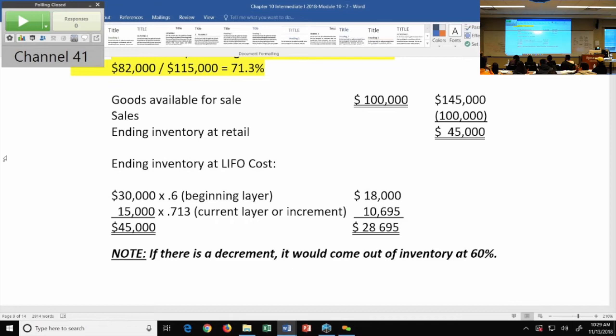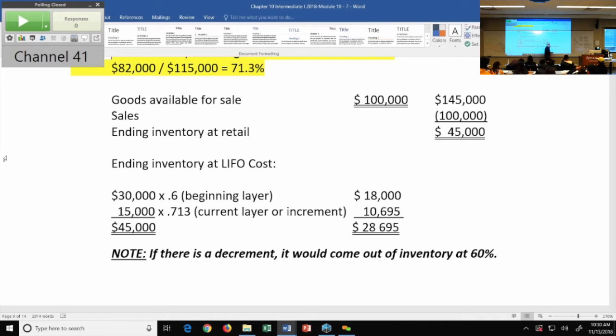I'm saying next year, in the beginning inventory, if we were taking this problem, let's say it's a client, next year when you come into audit, their beginning inventory is made up of 2 layers. So what I'm saying to you is you just can't say, if I had it on the board, cost 28,695, retail 45, you just can't assume it's one layer. Because if you took that ratio, you'd get an average of the two layers. And that's what we don't want. We want you to have it precisely 71.3 or 60%. So that's the LIFO. So let me summarize that for you.